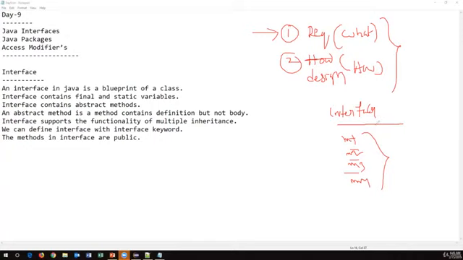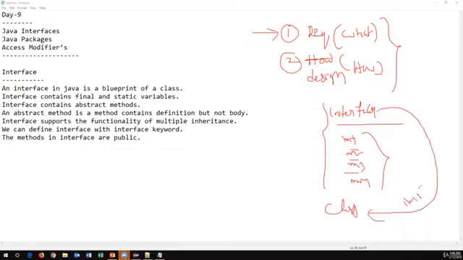So the use of an interface in that case is, at the initial level, if you know only the requirement, then we create an interface with some abstract methods. At a later point of time, once we know the design part, like how to implement these methods, we don't touch this interface. We will create one class, and this interface is implemented by this class.